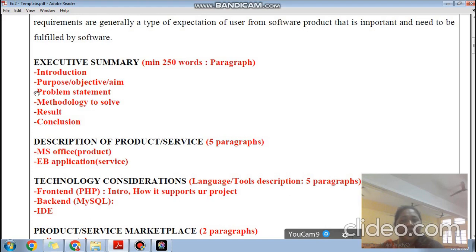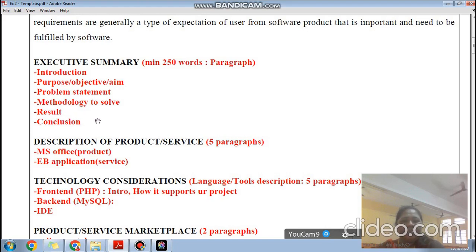You have to mention that, and the problem statement, that they must have these requirements, and with the help of it they are going to vote, and the methodology to solve. For individuals who want to vote from their home, it is based on your suggestion. You have to say what the hardware requirement is, what the process is, and what the output is. Finally, you're going to say the accuracy, how many users can vote using the system, how adaptable it is, and how you can customize it for different countries when they want to use the same voting system. Can they use it?